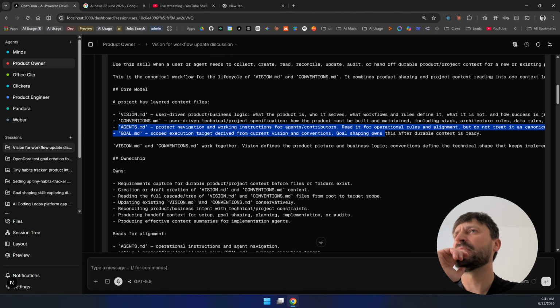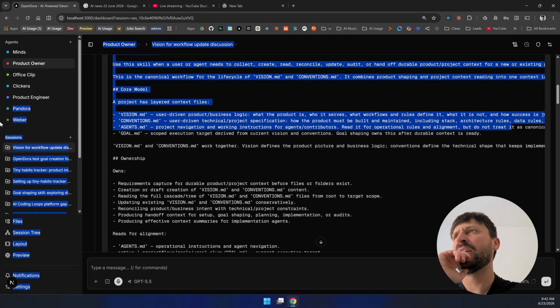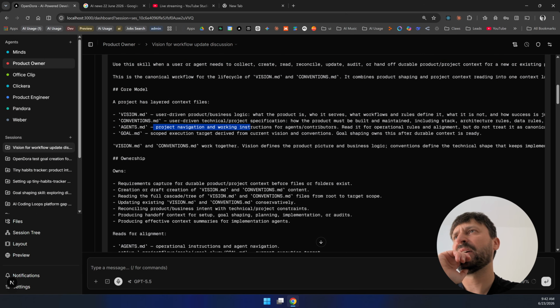And then we've got obviously the agents, which are navigated by agents, where they can contribute and read and basically set all the rules, all the things that are needed for them to track.